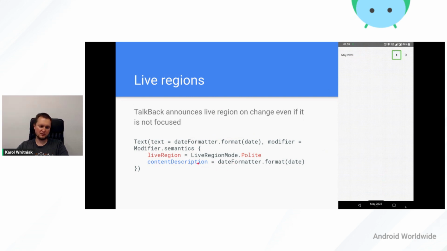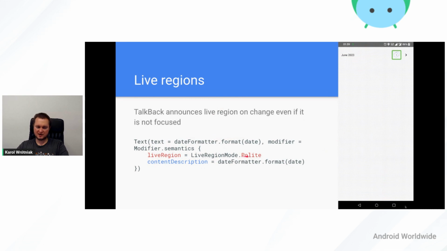It only reads the content description, even if it is a text and this value of the text is the same as content description. There are 2 modes, polite, which allows TalkBack to finish the current speech if it is speaking something at the time of the change of live region.